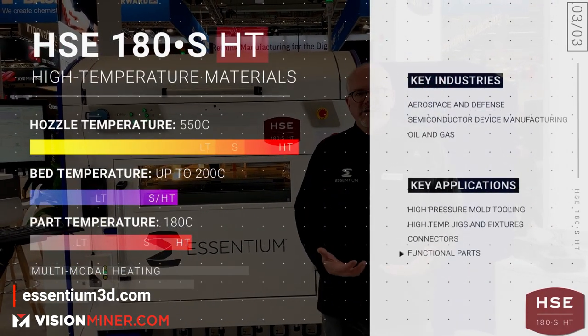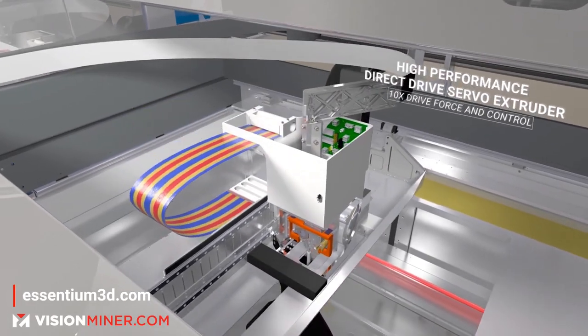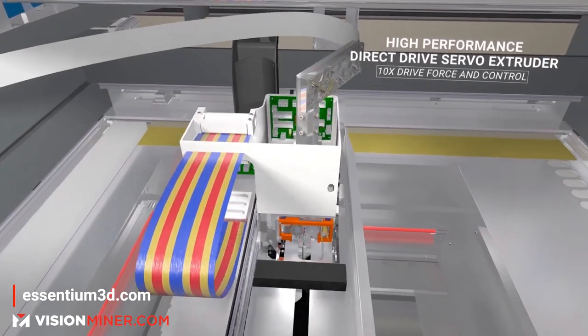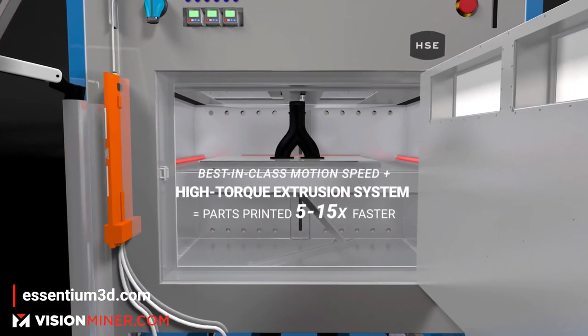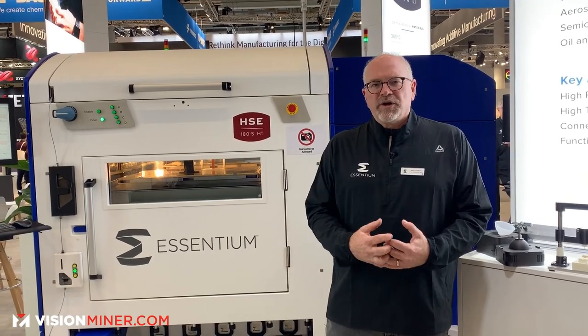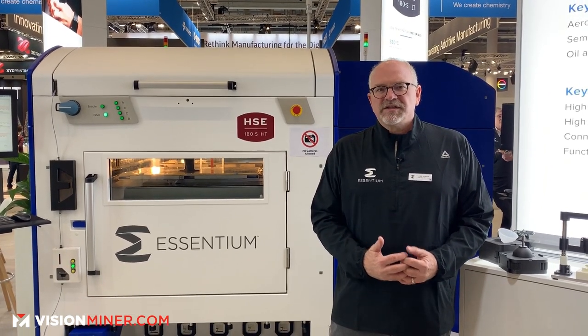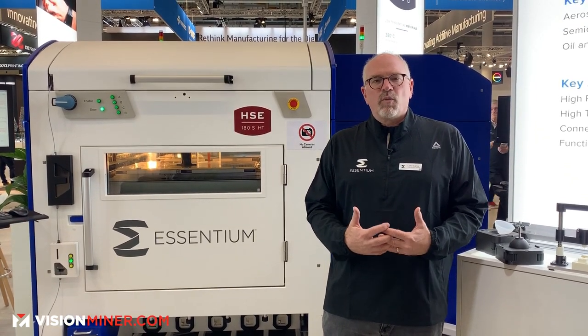This machine is the fastest extrusion printer in the world and it is not an FDM printer — it's a high-speed extrusion printer. It's our process and we love to be compared to FDM printers all day long. I built this machine to meet a need that I had. I've had a 32-year career in manufacturing in some of the largest companies in the world, with thousands of CNCs under our control, and I had not found the 3D printer FDM extrusion technology I wanted.